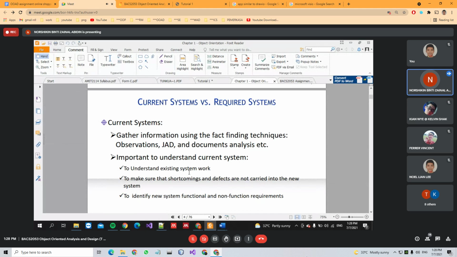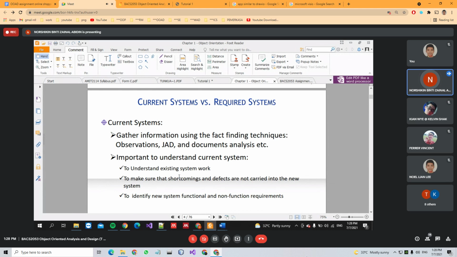We need to know the workflow of our current system, or what the process is to achieve anything in our system. It's more about the workflow or the logic of your system. So before we develop or design, we need to understand our current system.